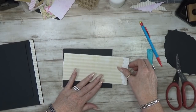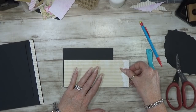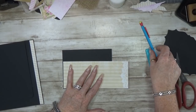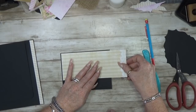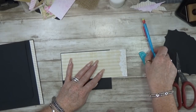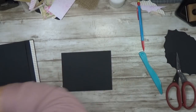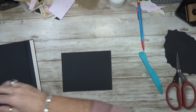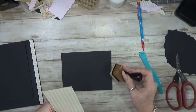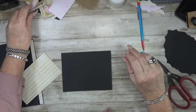I think I'm going to cut this off, actually. Cool. Yes, so I'm going to cut this down. I think I'm just going to cut this down. But do we like a, yeah, we always do that. We always like to have a little strip.